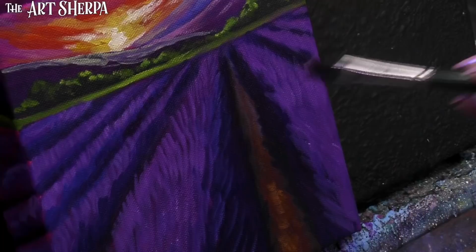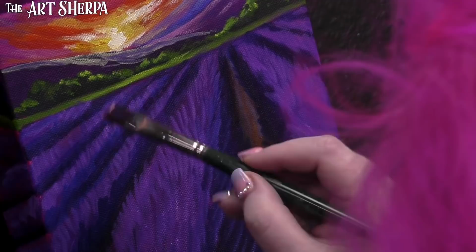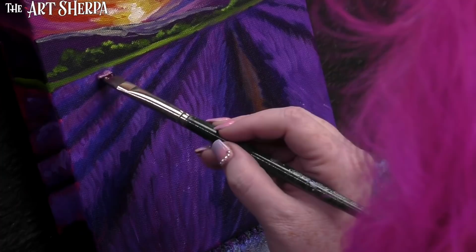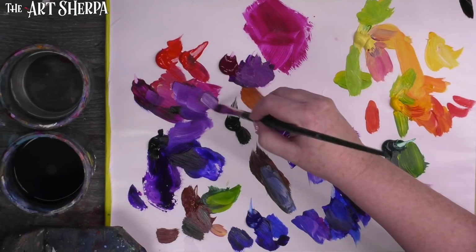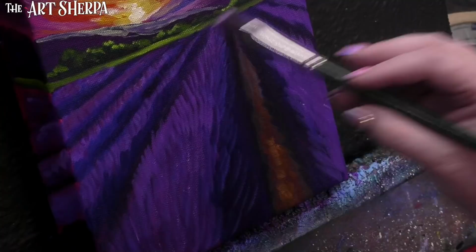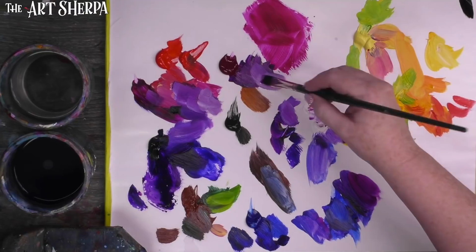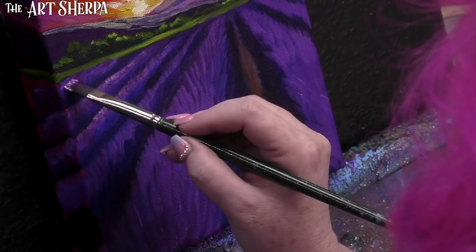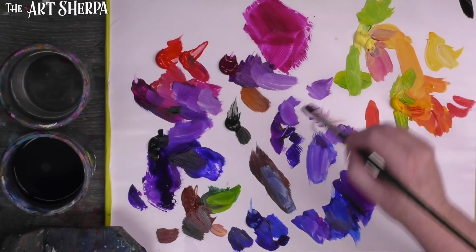I'm going to come here and add a bit of that very carefully to my distant rose. If you need some white into it to lighten it, it is pretty easy to do. Right? So, like, if I come here and be like, oh, I need that to be lighter. Sometimes, you know, you got to take it down on almost the edge.